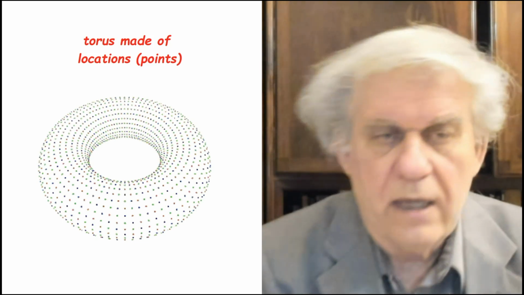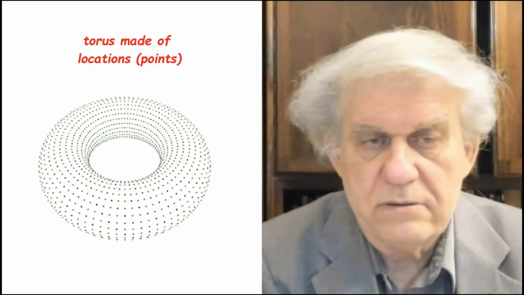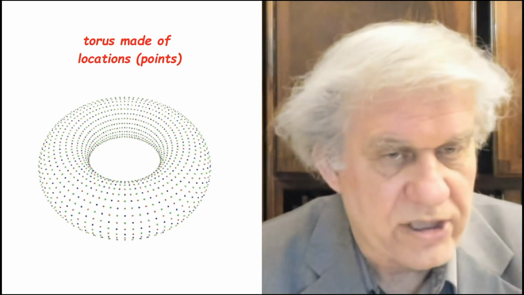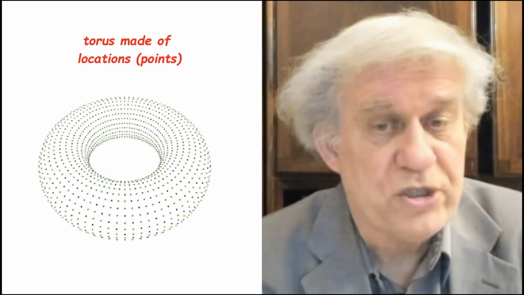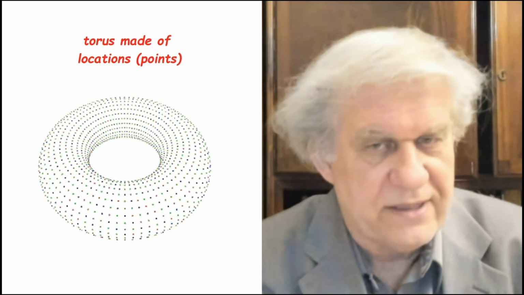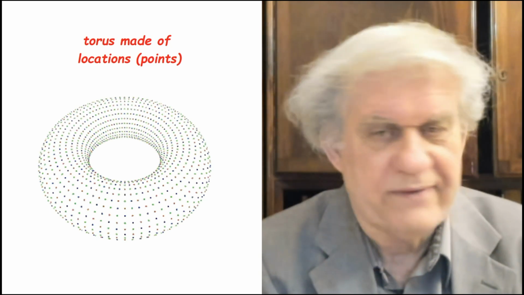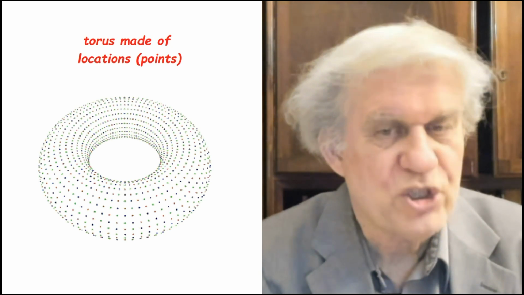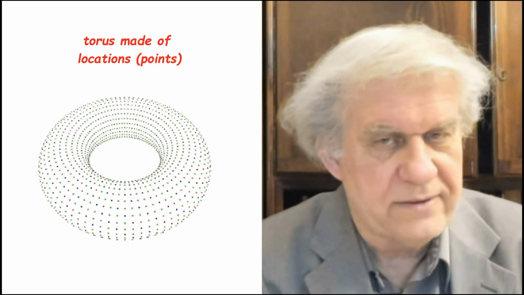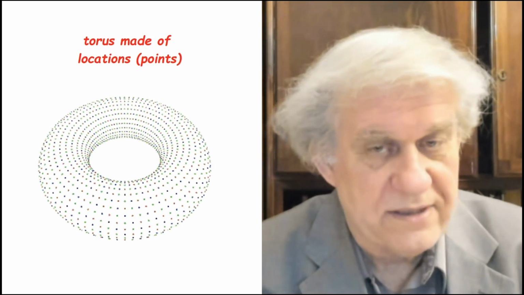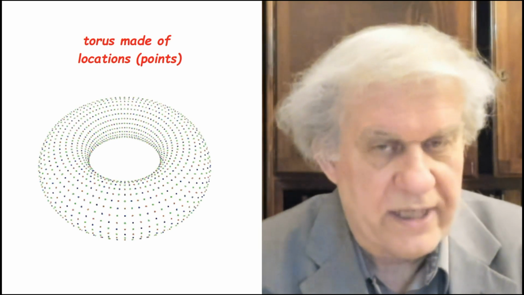So we have a torus that is a bunch of locations, a bunch of dots. What are those dots? They're locations. So we're staring at a bunch of locations which are represented with little dots, two-dimensional dots, which you're supposed to think of as zero-dimensional dots, whatever that means. So you're not staring at a donut. You're staring at a bunch of locations, and the only reason you can see those locations is they represented each location with a dot. Do we understand or not?